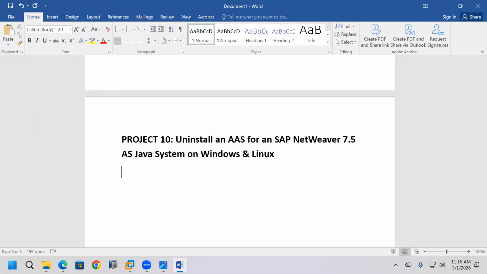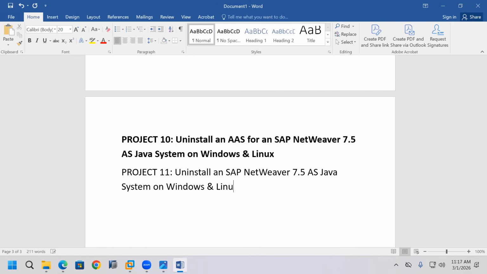And not only that, we want to uninstall the SAP NetWeaver 7.5 AS Java system on Windows and Linux. We want to learn how to uninstall it. So here, these are the topics mostly we covered on Java system.